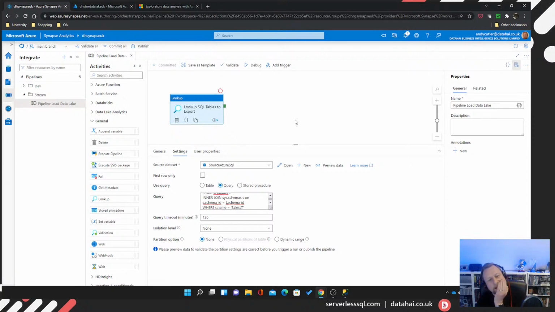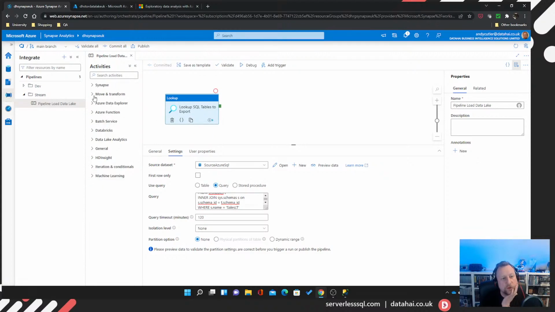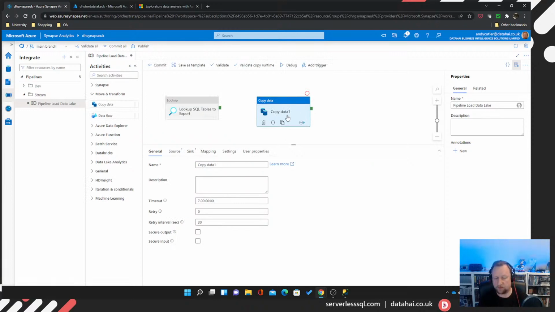All right, so we've got our lookup activity. That's connecting to the SQL database, and it's pulling in the list of tables that we want to iterate over. So then we want to copy data. No, we don't.